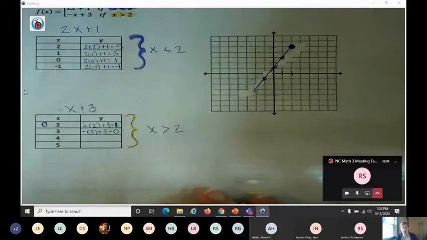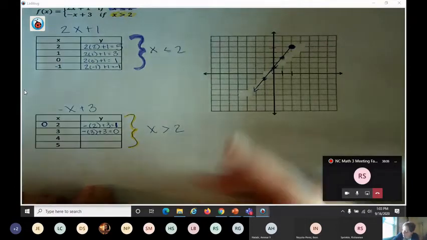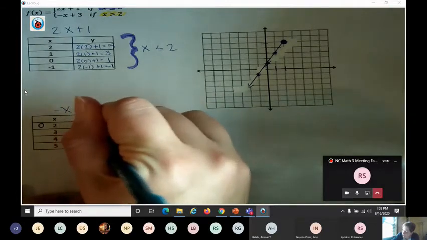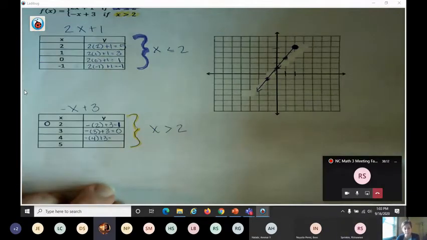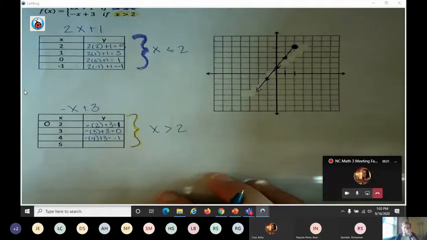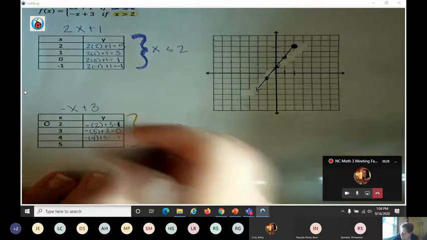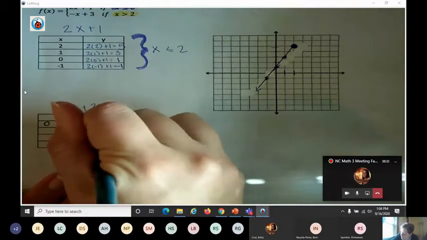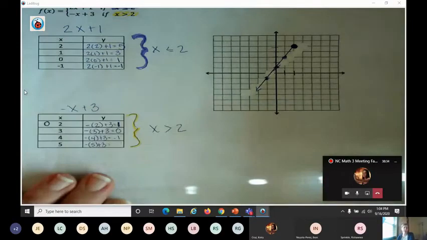Okay, then Katie, can you sub in 4 for me for the next one, and tell me what I get? You would get negative 1. Thank you very much. And then Jonathan's not here. Jamie, are you here? Yeah. So can you sub in the 5 for me? So this is what my function looks like. What's my final answer? Negative 2. Perfect.